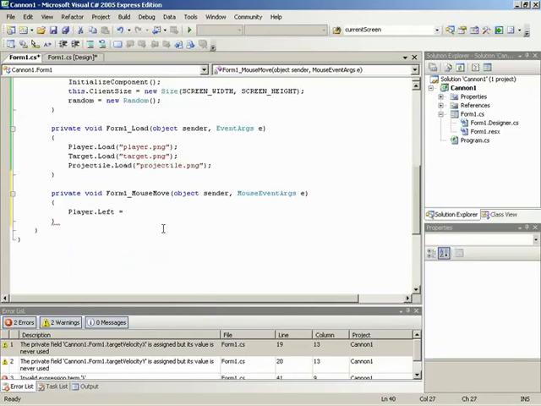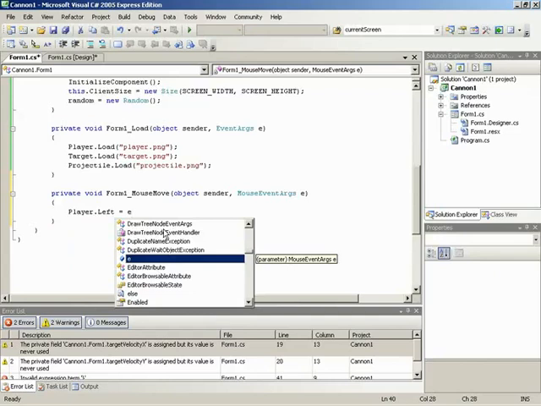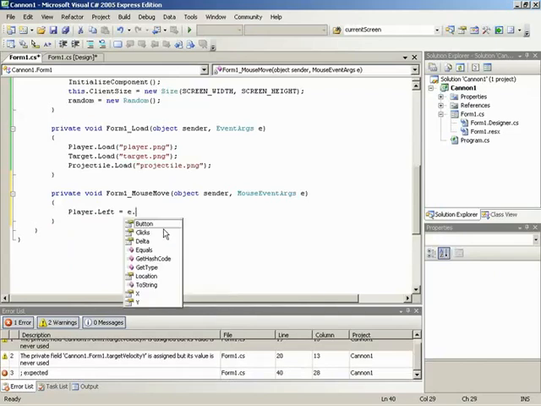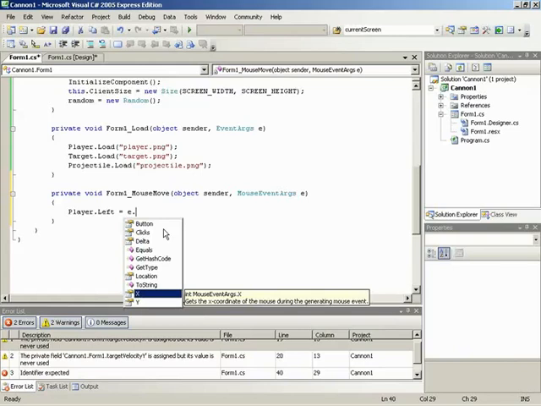So let's take a look at that E event args, or mouse event args. We say E dot, and there we go. We have things like buttons, clicks. Wow, we can get to the buttons, we can get to its X and Y location on the screen, and all sorts of other cool things. But like I said, the one I'm interested in is the X value.